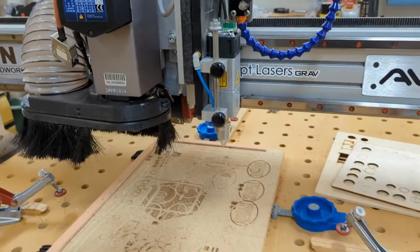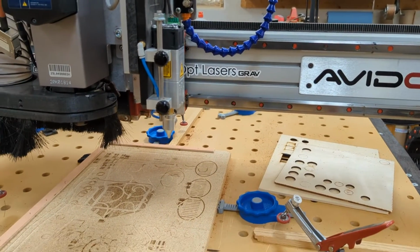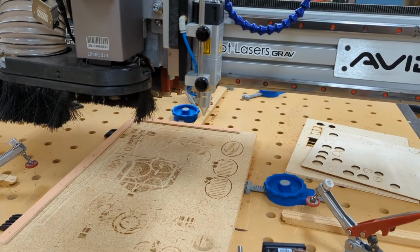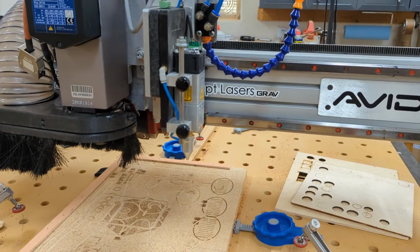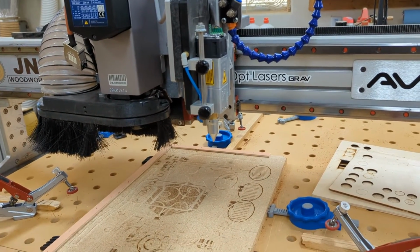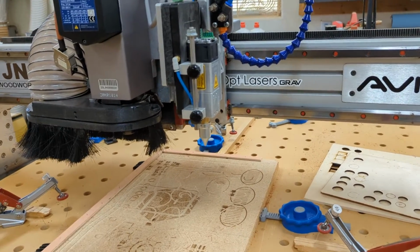So one of the really cool things about this whole kit is it lets you run, literally in the same G-code file, a bunch of spindle tool paths and the laser tool paths. So it's a combined thing, and you can't really do that with the way I used to have the laser mounted. I would always have to do them separately because I would have to take the laser out of the way. I didn't have this deploy mechanism and stuff. So this is pretty cool.